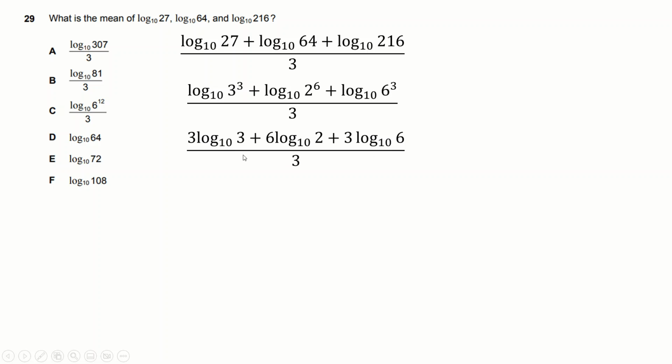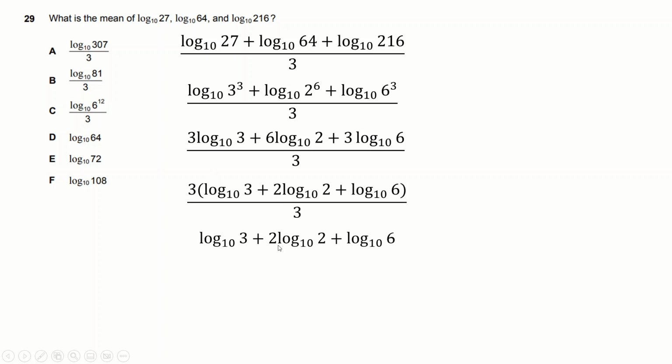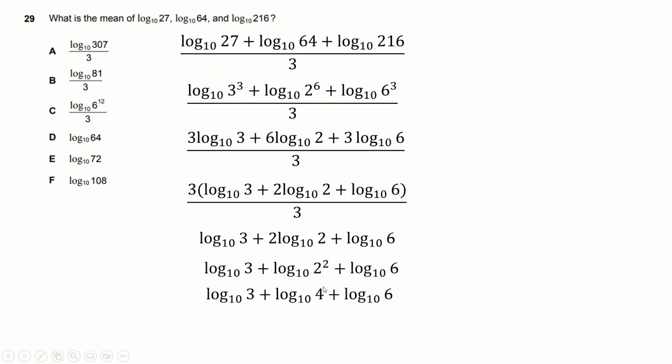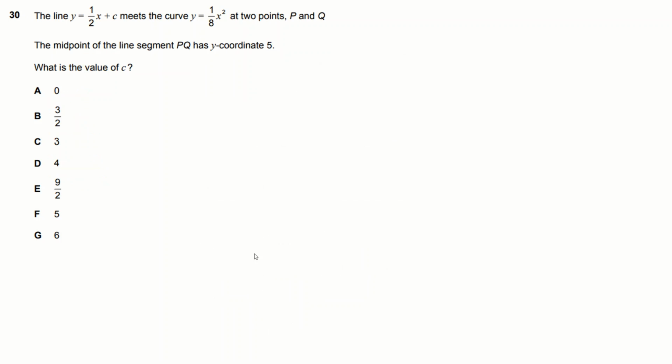And now what I can say here is, okay, well, this is kind of interesting. You can do a little bit of tinkering here. They want the answer. I can't really just times these together because all these numbers are different. So what I'll do is factorize out a 3, and then that 3 cancels nicely with that 3. I still can't bring the logs together because of this 2. So why don't we just put that 2 back? Say that's a 4, and now I can finally do 3 times 4 times 6, which is 12 times 6, which is 72. And I think that will be the answer. Yeah, interesting. Question number 30.